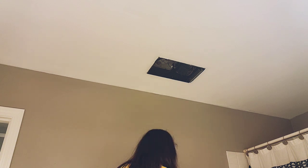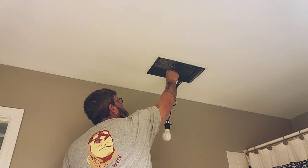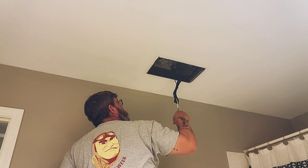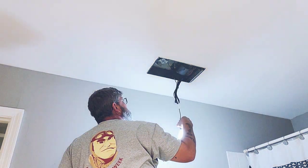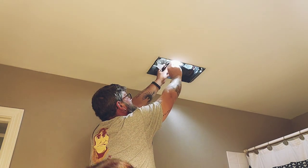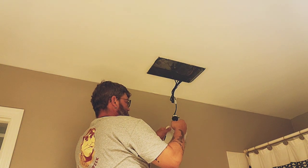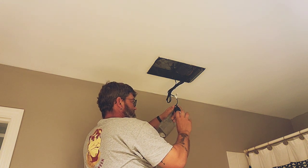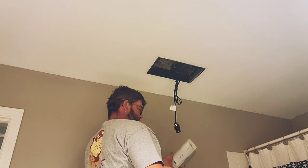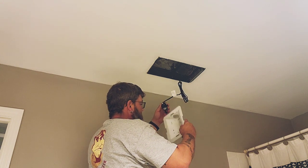We happened to be at Lowe's — we weren't even in there for this — and I said, 'Let's get that cord!' I couldn't reach it, of course, so I called in reinforcements. My husband was able to help; I just had a two-step stool and I'm five foot nothing so it didn't work. We're testing it out before we get it hooked up and he's working on getting the metal part set up. Super dusty — that's been open for a long time. We've still used the fan and that's probably not a good thing, but I vacuumed out as much dust as I could.